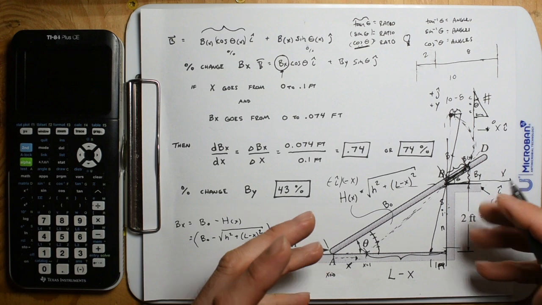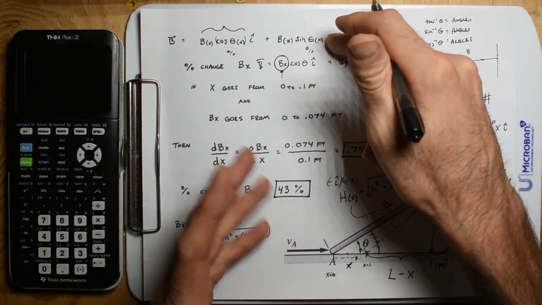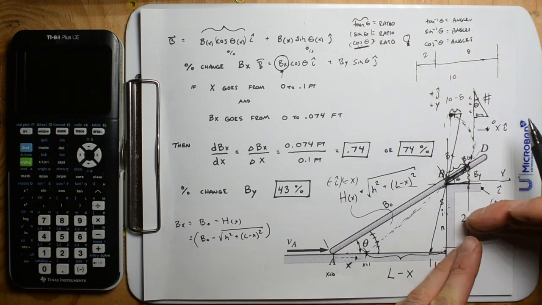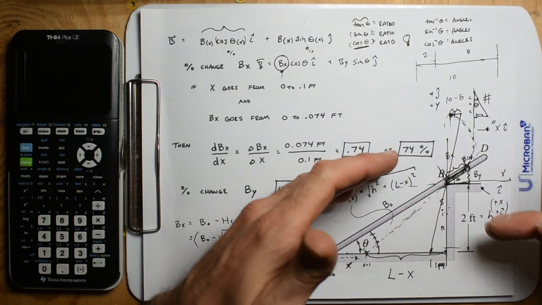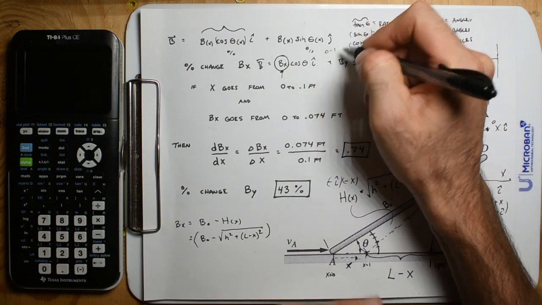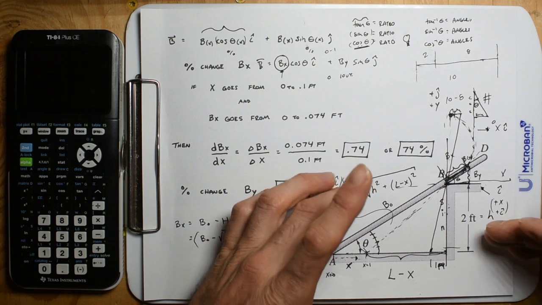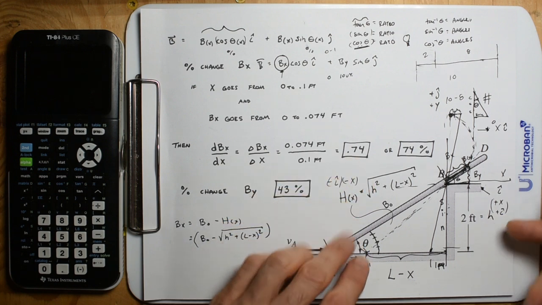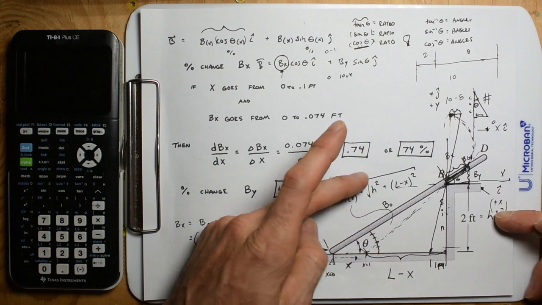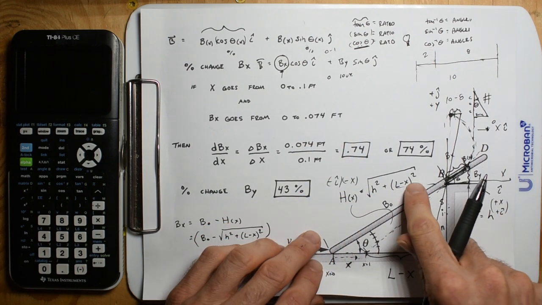So we want the percentage. So we have sine of the angle, and we can think the sine ratio is going to be the opposite over the hypotenuse. And those two numbers are going to give me a fraction between 0 and 1, or a percentage between 0 and 100%. In this case, it's going to be 50, but we're using letters, so that ratio is going to be h divided by the hypotenuse. h divided by the square root of h squared plus (L minus x) squared.